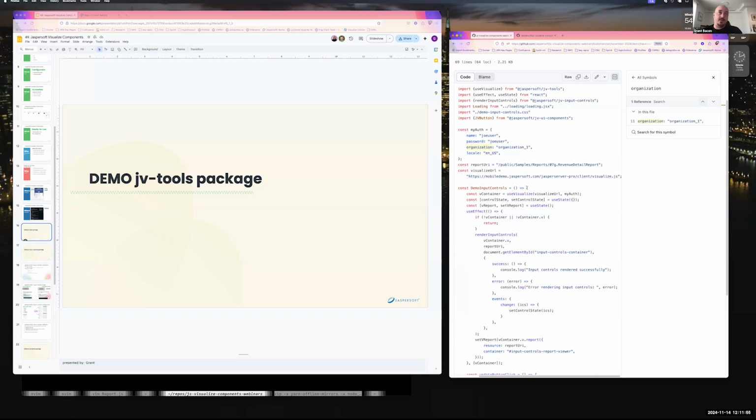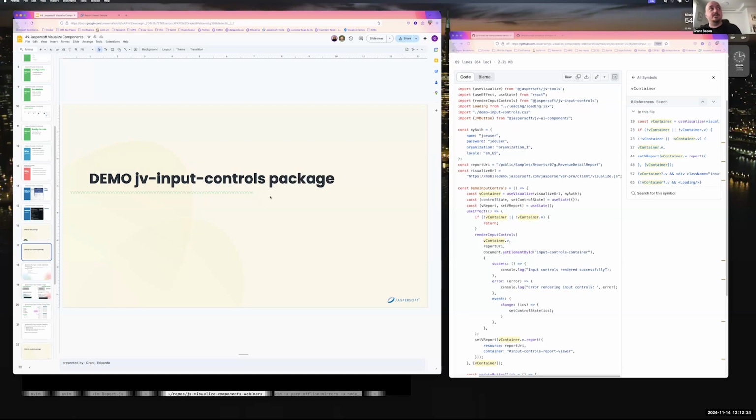So in this example, we provide, for those of you familiar with React, a custom hook called useVisualize, where you can then pass it the two objects that we just talked about. And then you have what's called the V object, which you'll pass on to any of the components you work with.